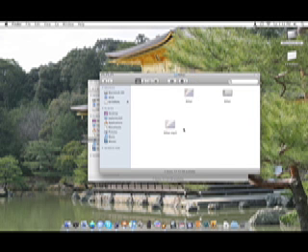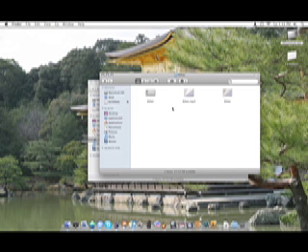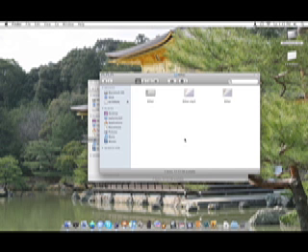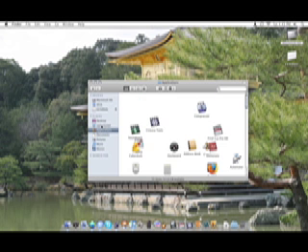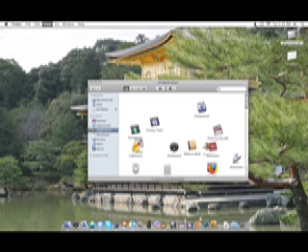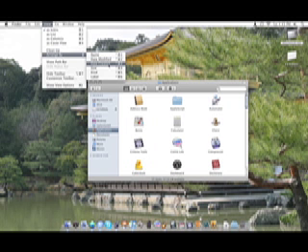Notice how it's sort of out of the grid, how it's not really even with all the other icons. Well, normally you'd have to go to View, Arrange By, Kind, and then that would arrange it. Or you can do the name, the date modified, the date created, those kind of things. A really simple way to do it is to just hit Control, Command, and 5. Doesn't work with this, that's why I have the keyboard down there. So I'm just going to do it this way, and it rearranges everything nicely for you. And it can be 1 through 6, and it'll rearrange them differently based on the name, the date modified, date created, the size, kind, or label.